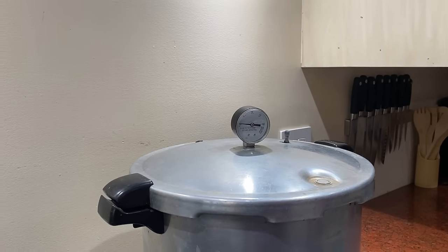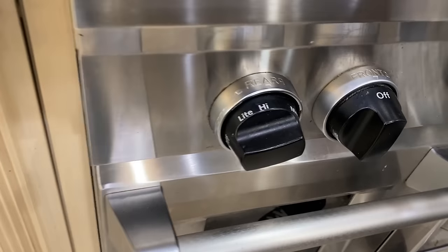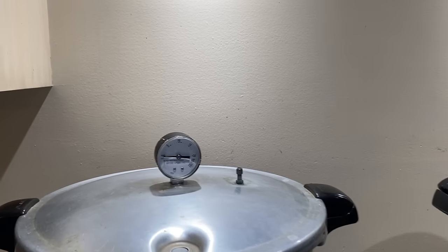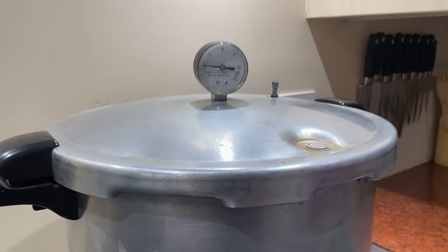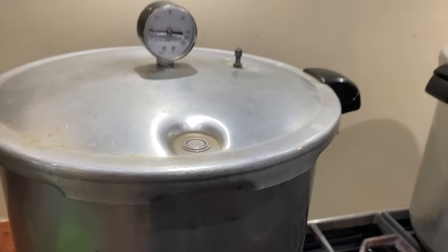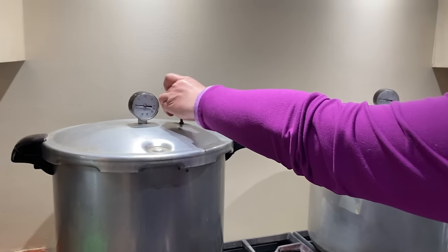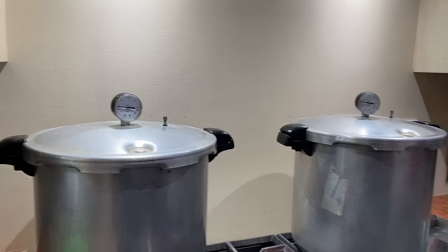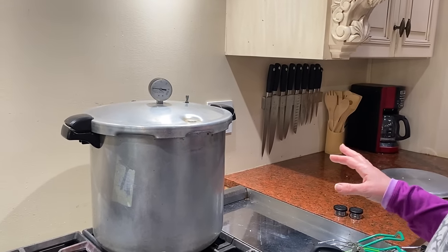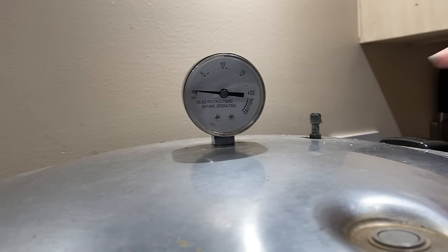We have to wait for these to get up to temperature. Just like with our electric pressure cooker, we do not start our timer until our pressure canners pressurize. With this particular model, I will know when it's achieved a boiling pressure when this little valve pops up in the front. Your canner is going to have some indicator like that. With mine, it is that. I have the little canning weights ready. Once it achieves pressure, I put that over the escape valve, which keeps the steam in and starts pressurizing the canner. We're not ready yet. We're going to give this probably another 5, maybe 10 minutes to get to a full boil and start pressurizing. You can see this one is going to be pretty close.